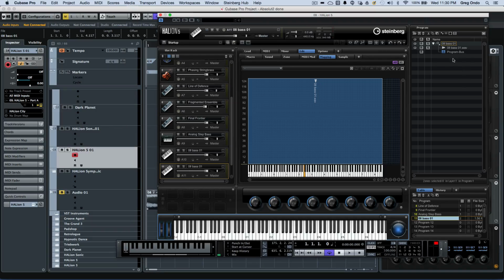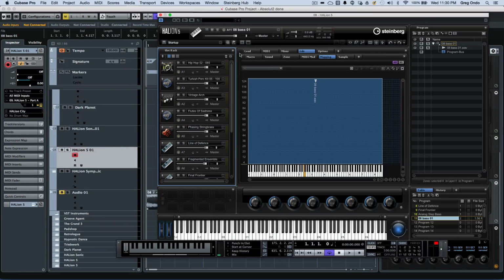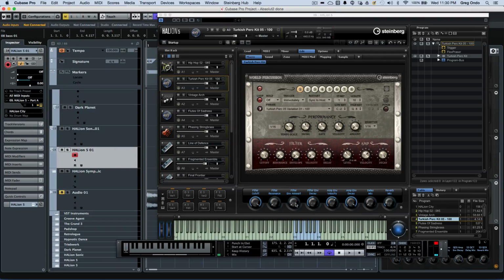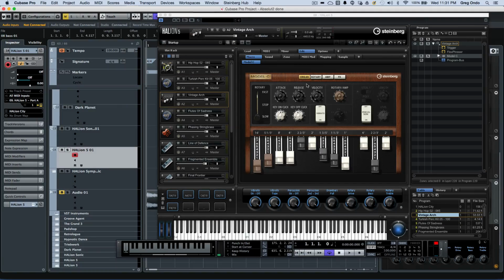Now, if you're not one to really build a sound from scratch, what they've done is they've given a number of different options and almost a macro view. So when we go here, we could have different macro views. If you wanted to just have a BeBox where you could program drum beats, super easy. If you wanted world percussion, so say you don't feel like programming Turkish percussion, but you need that for a project, someone has done all the work under the hood, so that this could be just simple and painless for you.